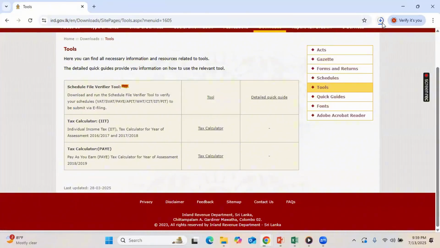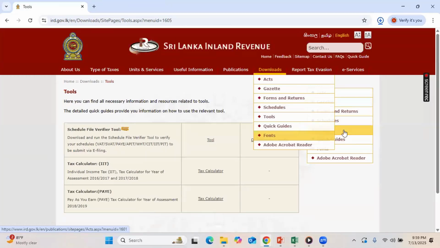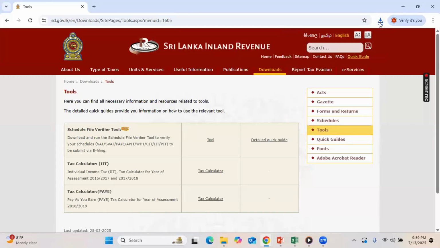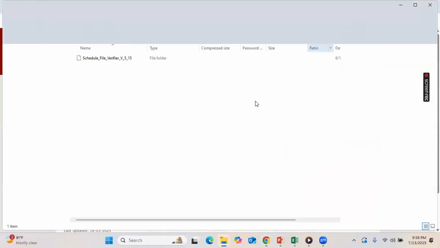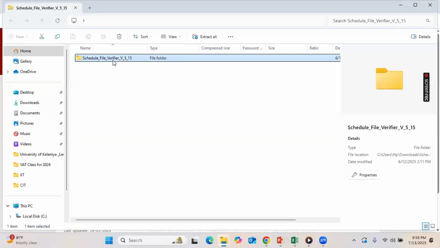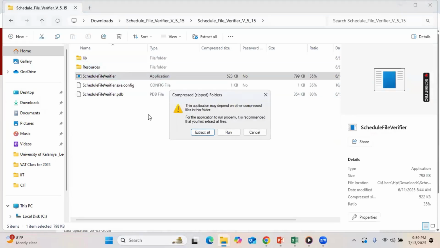It's downloading. So this is the place where we can download the tool. We have to move to the download. From the download, we have to select the tools. From the tools, we have to select the schedule file verifier tool. Right. So I have downloaded it. We'll run it, right? From here, we have to select the application.